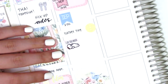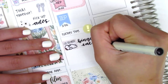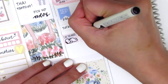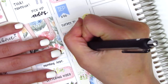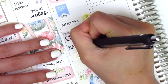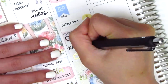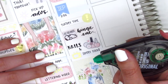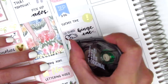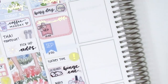I put down a Me Time sticker from Shop Jessica Hearts instead, and then rewrote binge eat, which I still wasn't super happy with, but I think it was better than before. After that, I put down a gold foil TV sticker from Magic Prince Co. and a nail polish sticker from Hello Petite Paper to mark that I did my nails, and we watched a show called Street Food on Netflix. I didn't like how I wrote nails — it looked really crowded — so I whited that out and just wrote nails in regular writing on a small strip of white sticker paper from the kit, then placed it right on top.